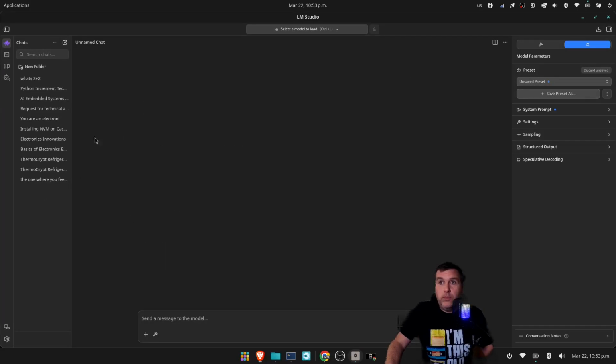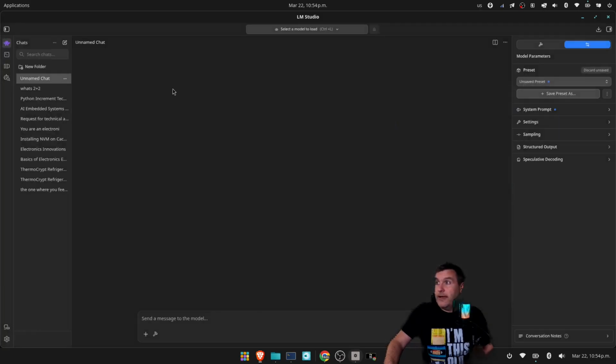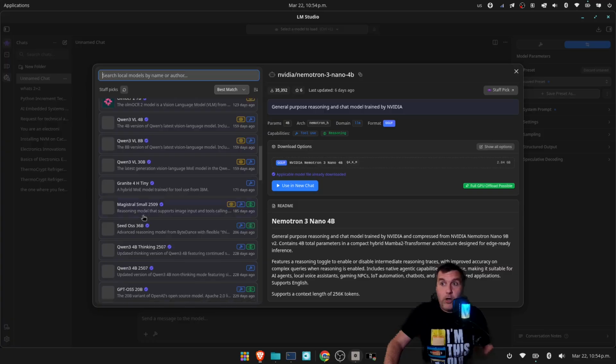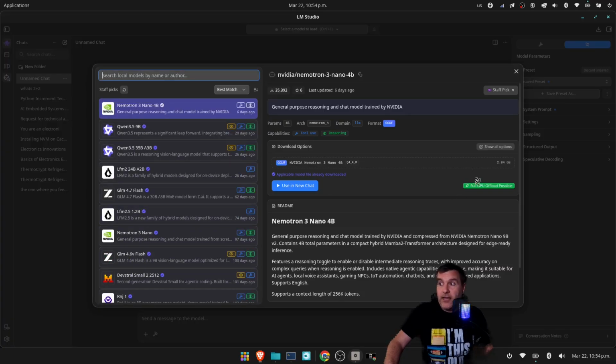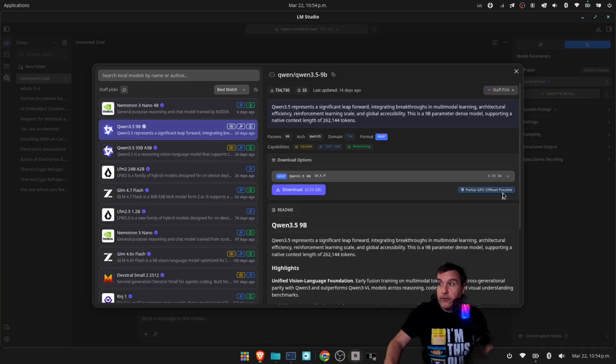And the coolest thing about it is it's super easy. You don't really have to know how to do too much. Technically, once it's installed on your computer, you just double click it, open it up, and go to this section here. This is where you can download all the different LLM models that you want, and it'll actually tell you if it's going to be good for your computer right here. Like this one says partial GPU offload possible.